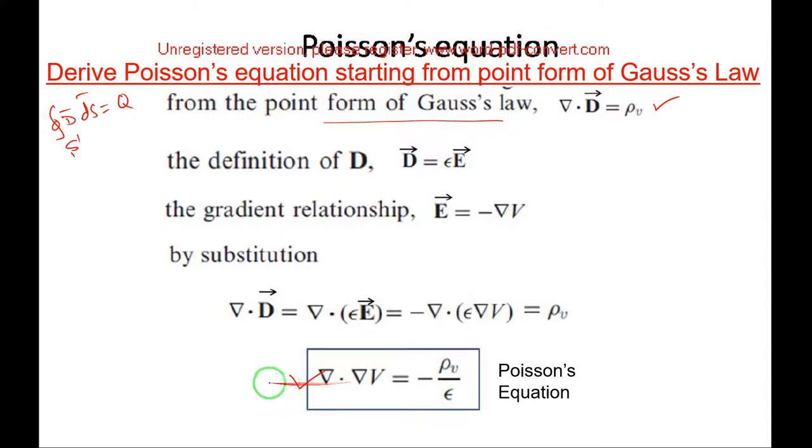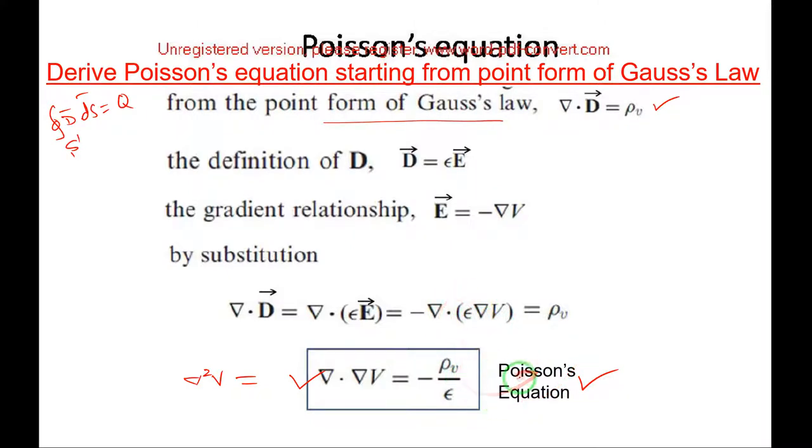So instead of always writing del dot of del V, we can write it as del square V. Right? Del square V is equal to minus rho V by epsilon. You can observe once again del V is the variation of potential in different directions. Here second order partial derivatives, del square V, will be coming. So you can observe this equation: del square V depends on the volume charge density and the dielectric medium present between the two metallic conductors forming the capacitance. So this is the mathematical equation.